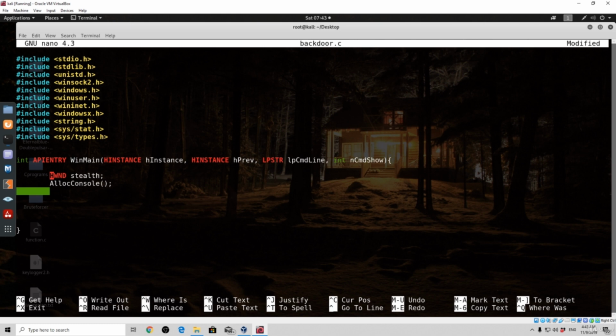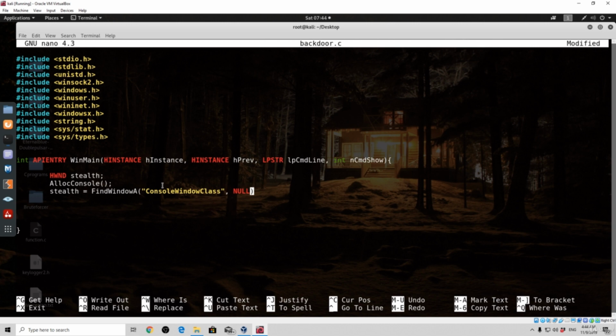Now that we defined our stealth variable right here, we're going to assign a function to it, and that function is going to be FindWindowA. This function takes two parameters. The first one is the console window class, and the second one is going to be NULL. Now on our stealth, we will perform this function.